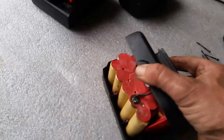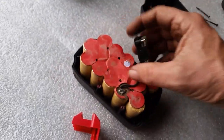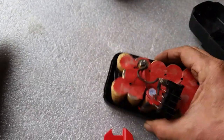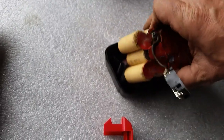So we got this apart. And here's what we have for battery pack. Now, I've attempted to fix this in the past. You can see right there, there's one of my welds that I tried to get back on. The problem with these batteries is these wires will come loose once the battery pack starts shaking around. You can see just how loose it is in here. Since this battery's no good, it doesn't really matter anymore.